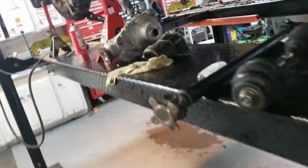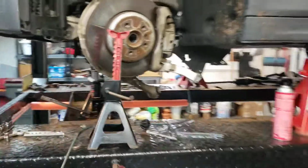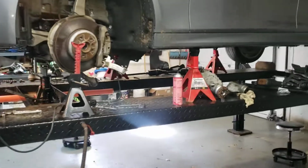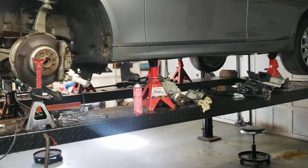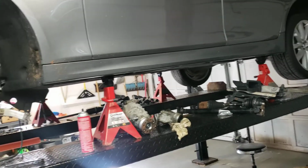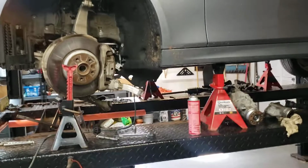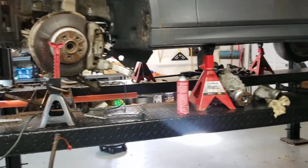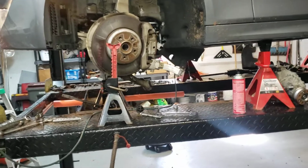If you're looking at doing this, it is something that's doable. It's a lot of wrenching, and you need to keep track of what you're doing, what order it's in, and bag and tag every bolt that comes out of it. Most of the bolts are the alloy bolts that need to be replaced, but you'll need to keep track of everything. It's very doable, but it is a lot of work. So give a lot of thought before you do it.